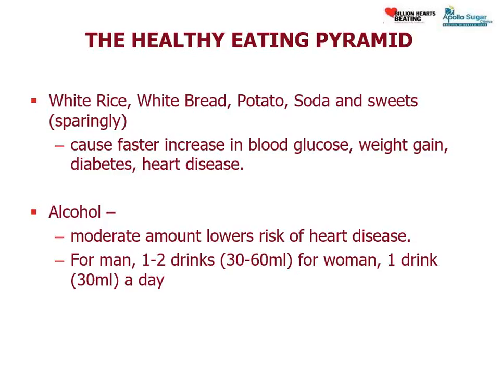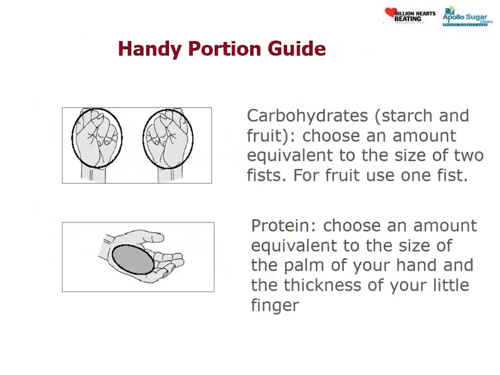Alcohol is good for health, but the limited amount is very important. A moderate amount lowers the risk of heart disease because it has a punch of antioxidants. For a man, 1 or 2 drinks. By 1 or 2 drinks, I mean 2 small pegs, that is 30 to 60 ml if it is whiskey, rum, tequila, vodka. If we talk about wine, not more than 150 ml. If we talk about beer, not more than 1 pint, and that should be a summer beer, not the darker ones. For women, 1 drink a day is, I think, more appropriate.